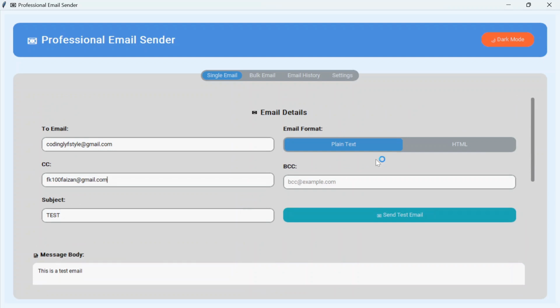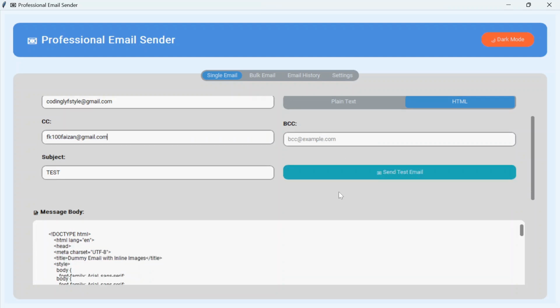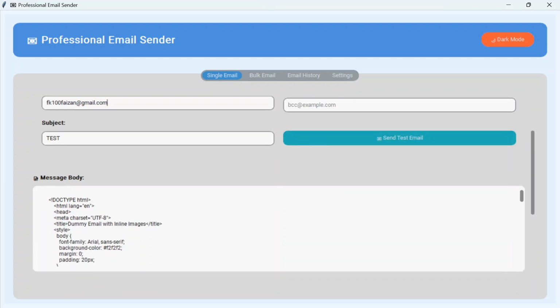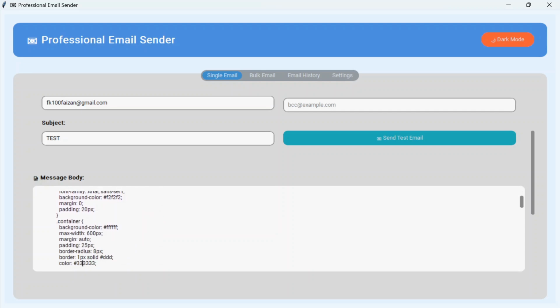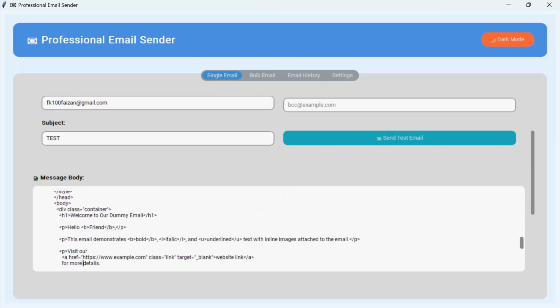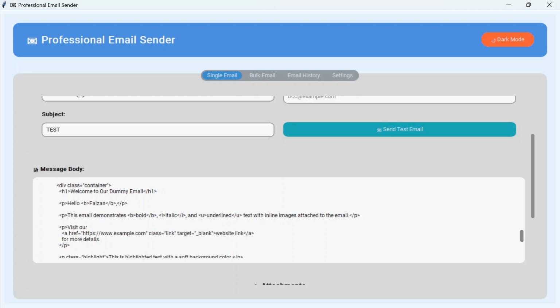and then we also have this email format HTML. So if you choose that, you will get a template, email template here. Okay, so if you know HTML CSS, then this will be very easy for you to design. Okay, if you need my help, let me know. So this template will show you how you can make your text as bold, italic, underline.